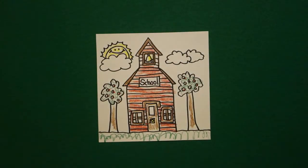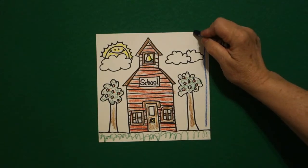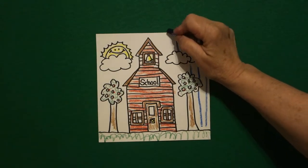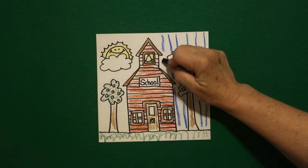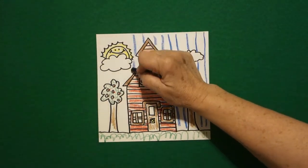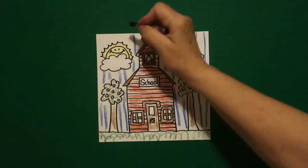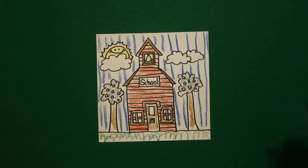So that's my red. Then, as always, because I like to fill in my background with color, but I don't really like just doing solid color, I'm going to fill this in with a straight blue line to represent my sky. So this is all the way across. And as I always tell everybody, if you can't do it all at one time, do it in two sessions. Take your time though, it looks great. Okay, let's see what this looks like all colored in.